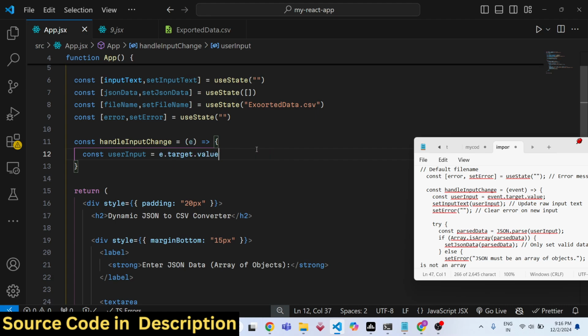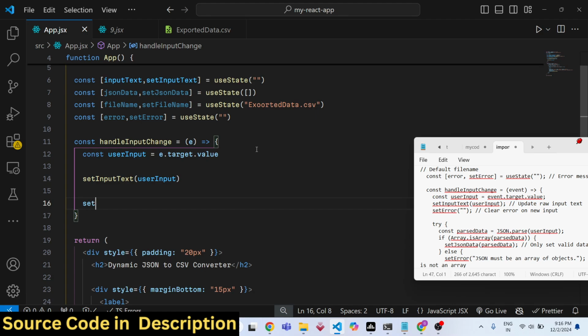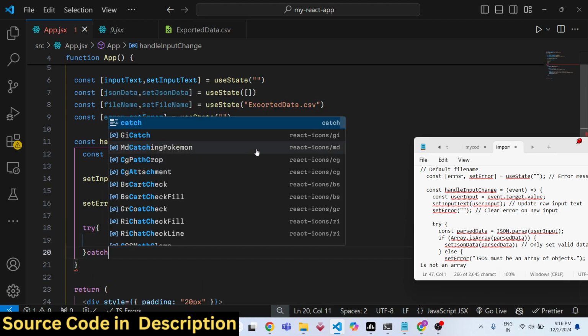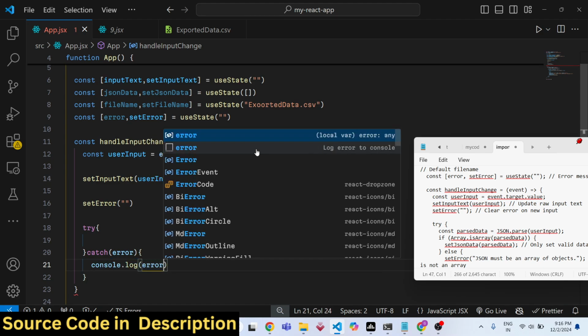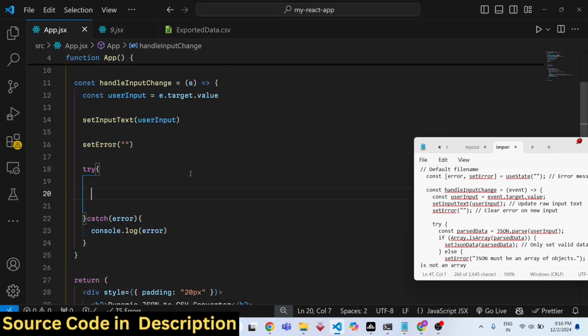This will get everything the user submits, and then we can set the input text to this user input, and then we can set the error to nothing. Inside the try catch block we will carry out the conversion from JSON to CSV. If any sort of error takes place, you can console log the message. Right here, first of all, we need to parse the JSON.